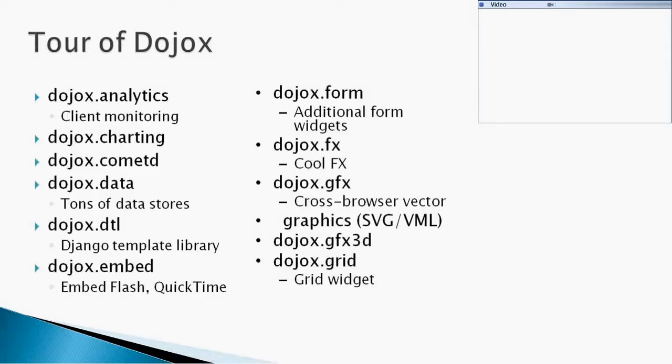These are some of the things which are available inside DojoX. We are not using anything from it in SMX, right? No, we are not using. But you can use them as per your requirement, at your own risk. You can't say, okay, this thing is buggy, because it's not stable enough. So you have charting APIs, more data APIs, data stores, and the Django template library. We are using the Django template, I guess.